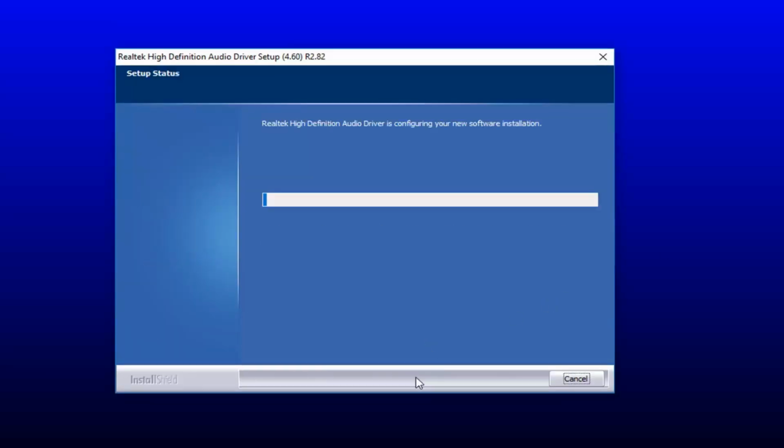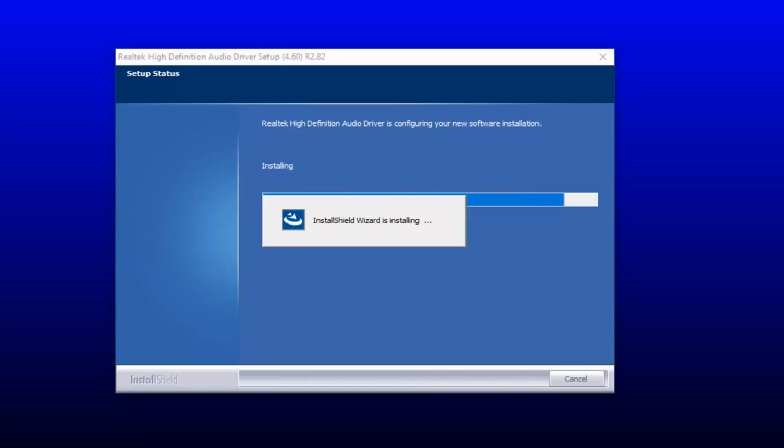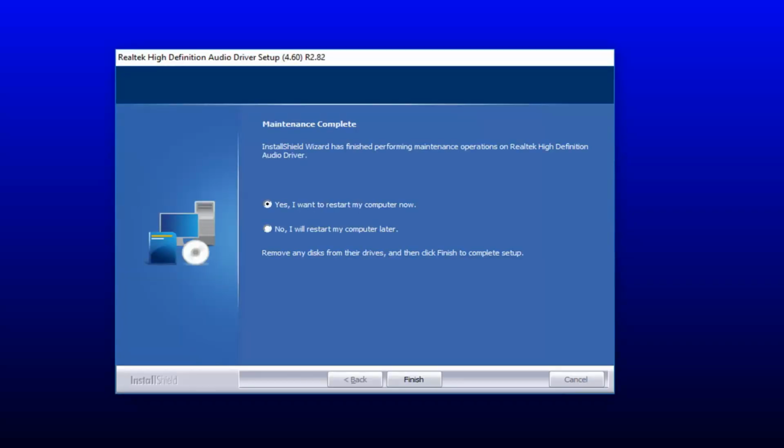Then select next to continue the process. It might say maintenance complete, InstallShield Wizard has finished performing the maintenance operations. Do you want to restart your computer now? I would actually suggest you do.